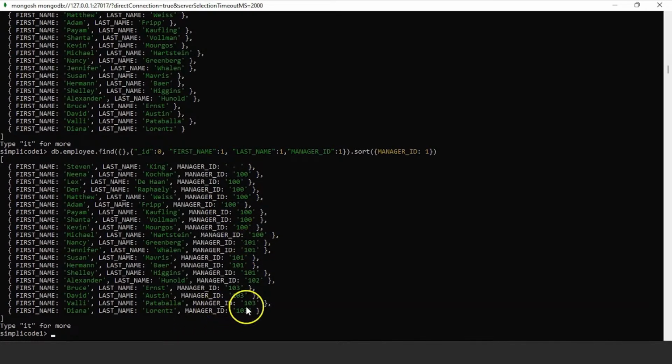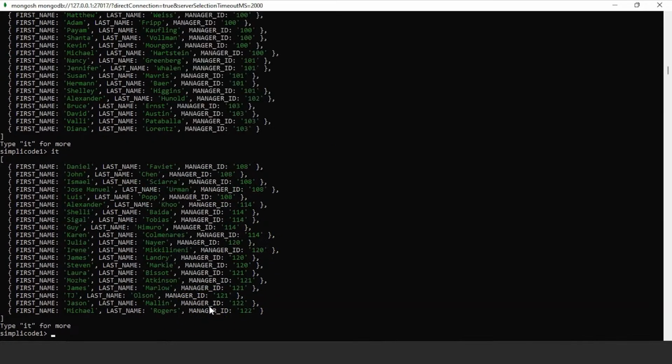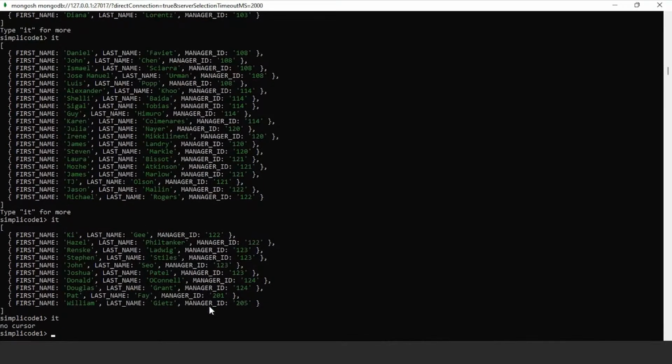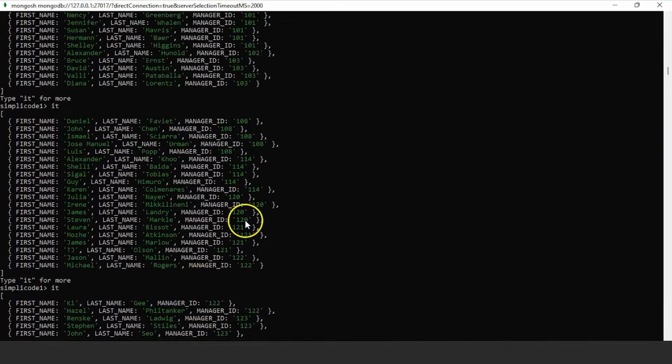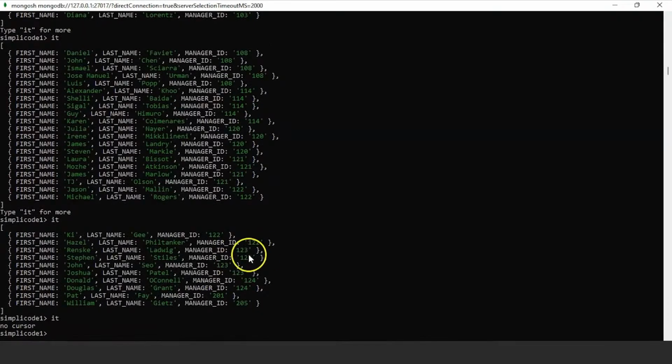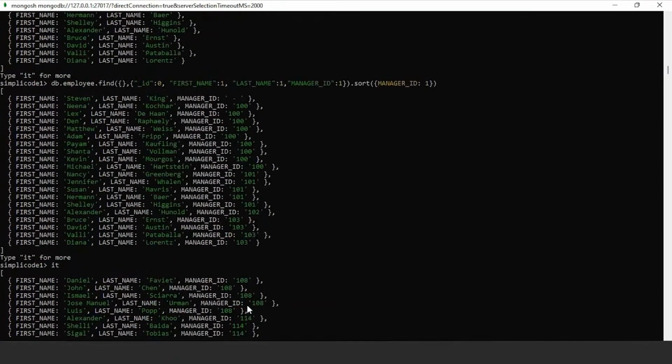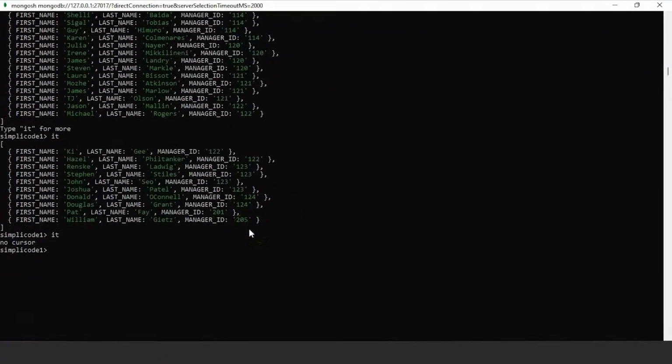Next we have 101, 103. Similarly, if you type it, we'll have the rest of the records as well. So you can see next 108, 114, 120, and so on, 122, 123, 201, 205. So in this way, you can sort various documents in the order of how you want to display them in your resultant set. All right, I hope you have understood this till now.